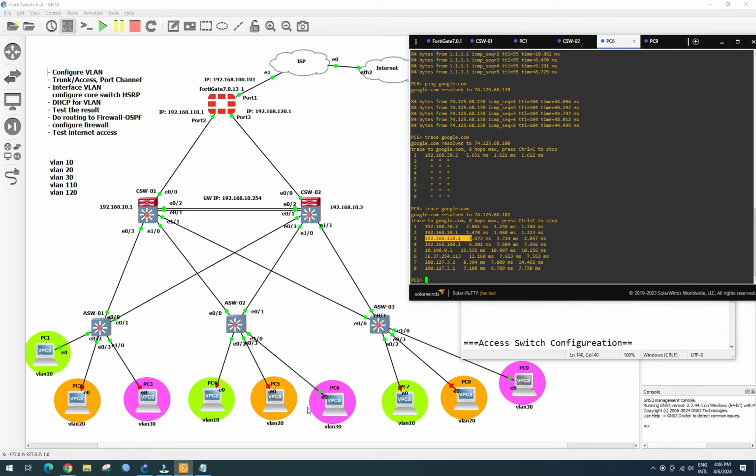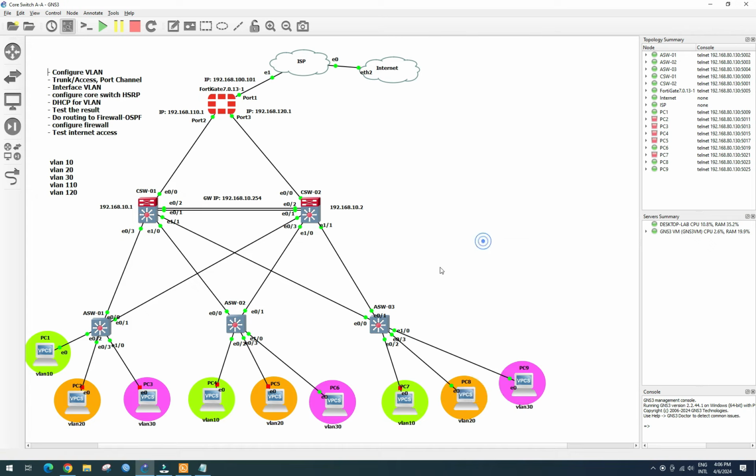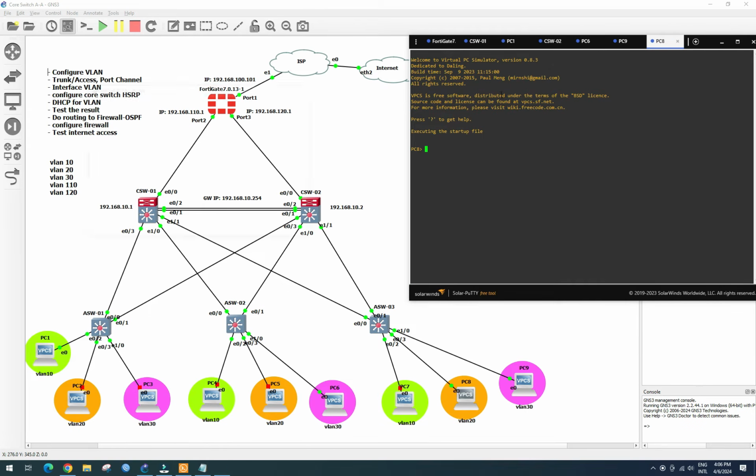Okay, so let's check again on VLAN 20 here. VLAN 20 should be okay because it is the traffic routing using core switch 01. Okay, so IP, ping google.com.